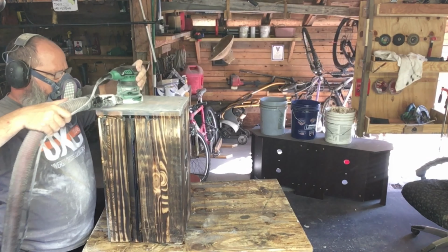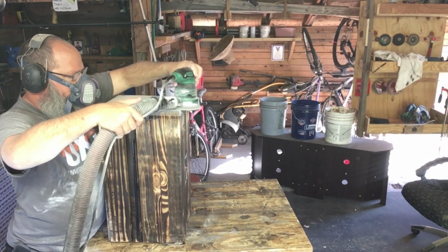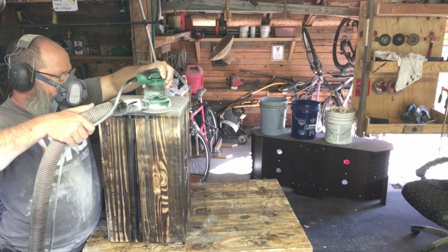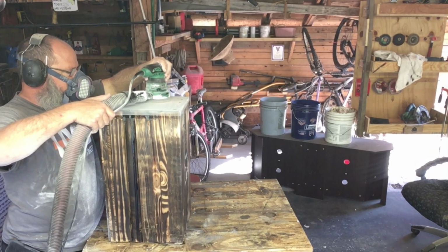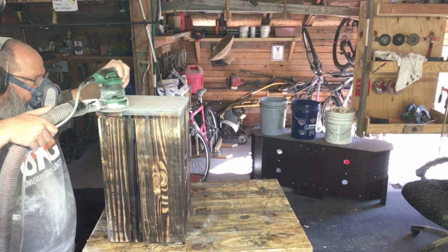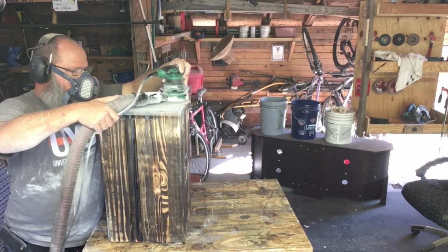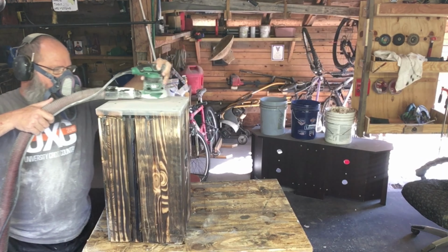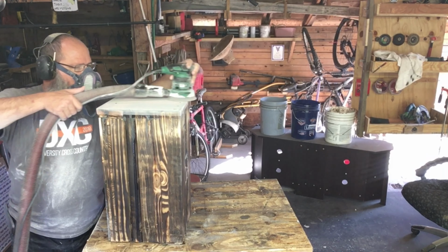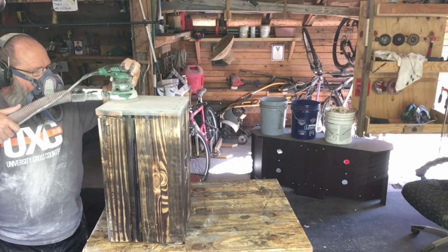So now I have switched from the 80 grit, and the 80 grit sandpaper that I have, just because it was given to me a long time ago. I have a lot of rolls of that 80 grit. It does not have the holes in it where my dust collection, which in my case is a shop vac, can suck up the dust. That's one of the reasons that it causes so much dust. But now I've moved up to the 120 grit, and so that's what I'm doing here, trying to get that top ready for the last epoxy pour that we're going to do on the top.